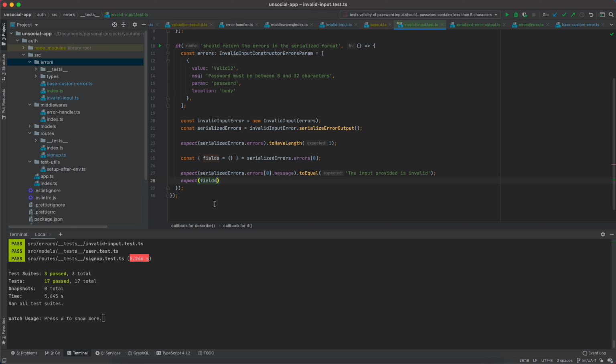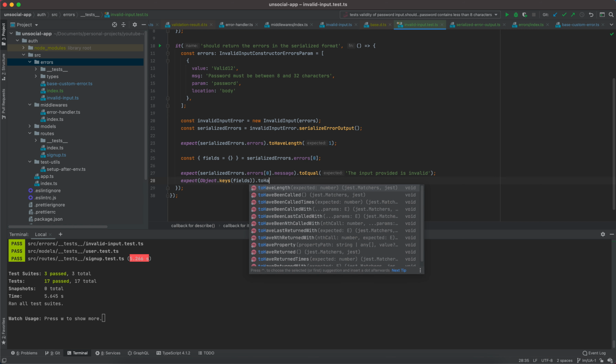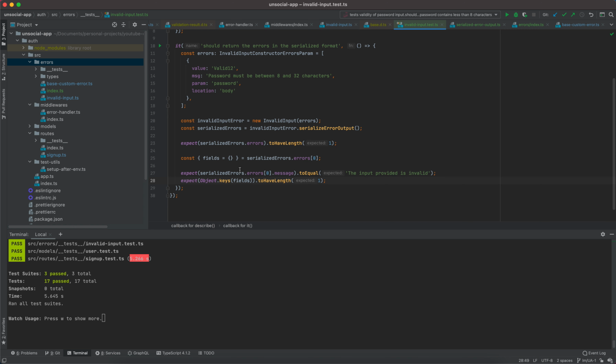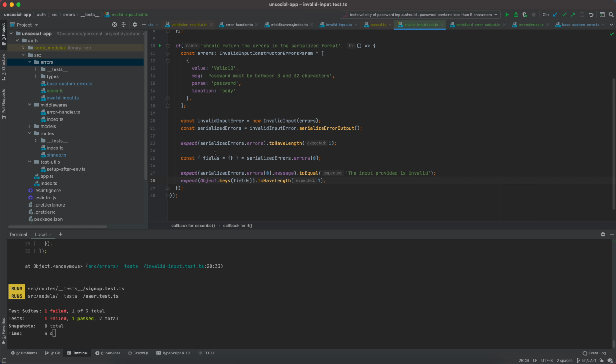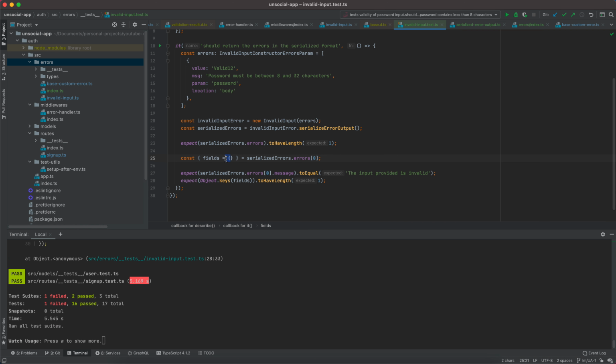So I would like the keys of my object fields, Object.keys, to have length of 1, and this is going to fail because my fields have no length whatsoever. They are an empty object.